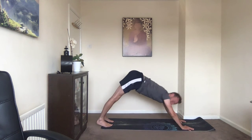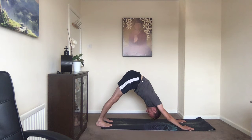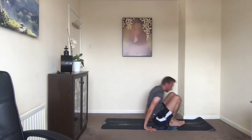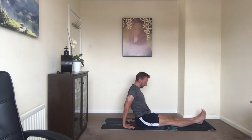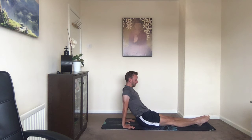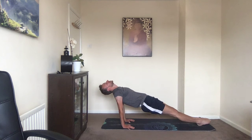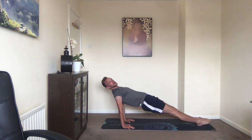Then exhale, pressing back into downward dog. Knees soften, heels lift. Stepping those feet through, we lengthen through both legs, sitting into Dandasana. Bring the hands behind the body, fingertips face towards those toes. Then we exhale to press and lift the hips, coming into a reverse plank position. Straight diagonal line from those toes to the shoulders.